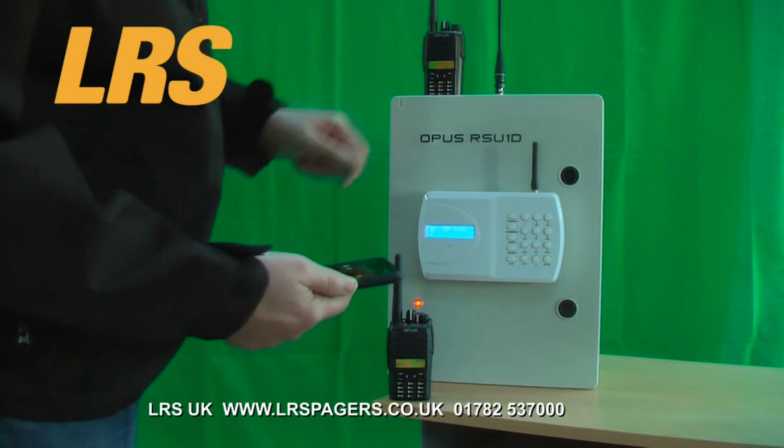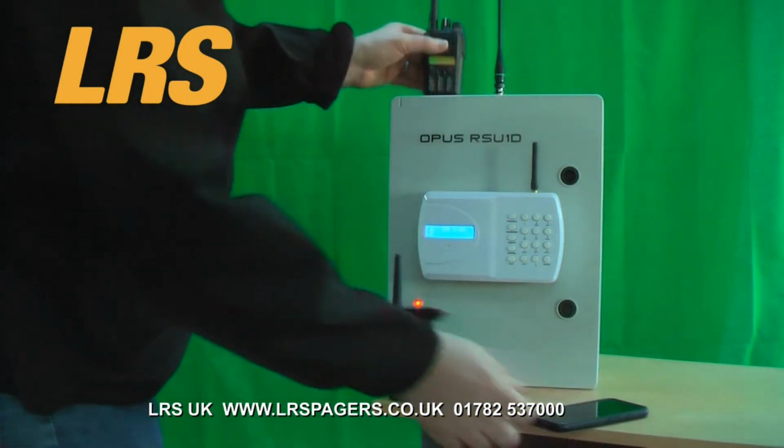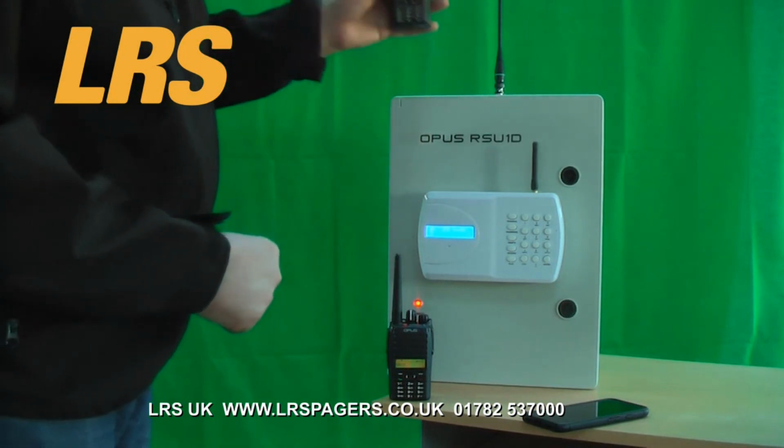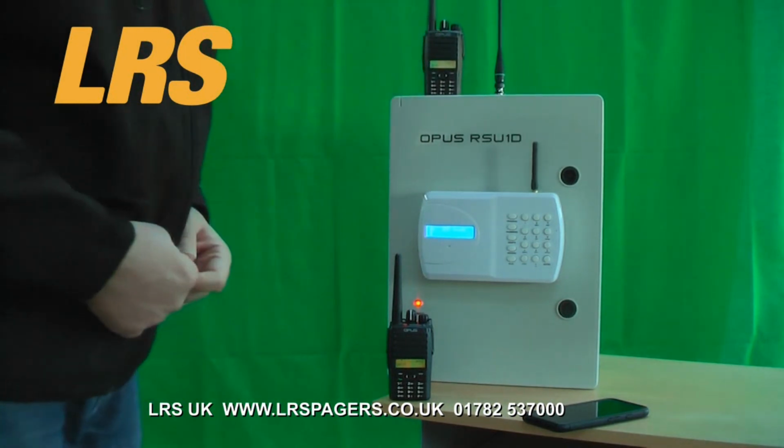The radios are still triggering because they need to be silenced, and to silence them, it's just a brief press of the orange button on the top. That's the system. Simple.